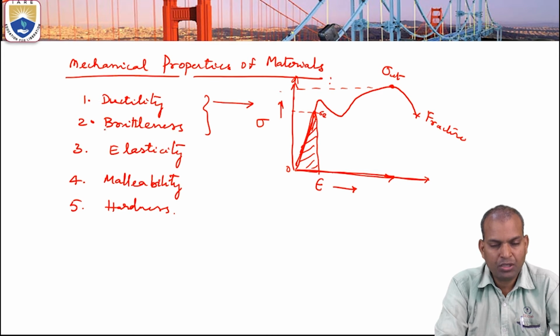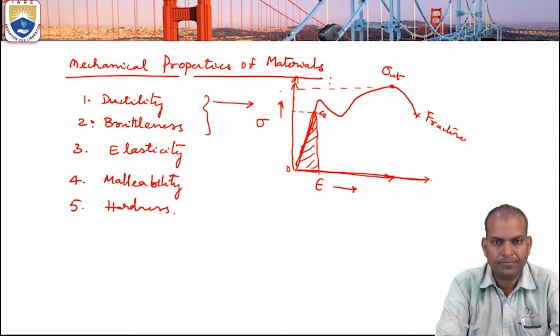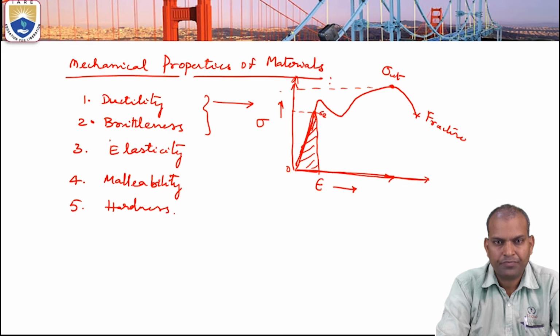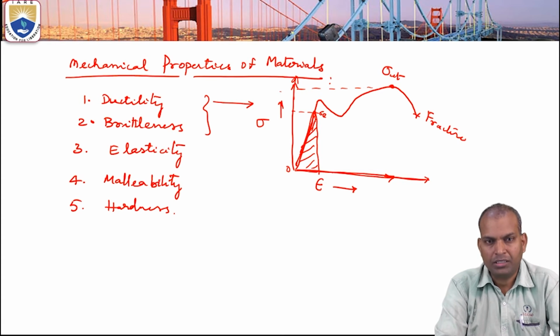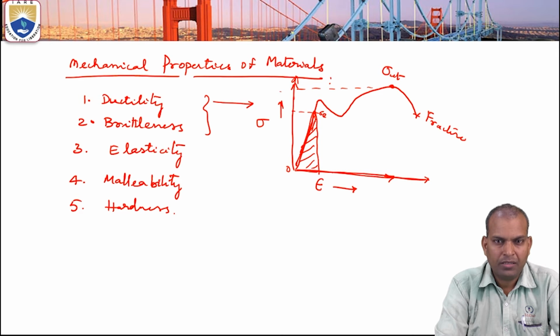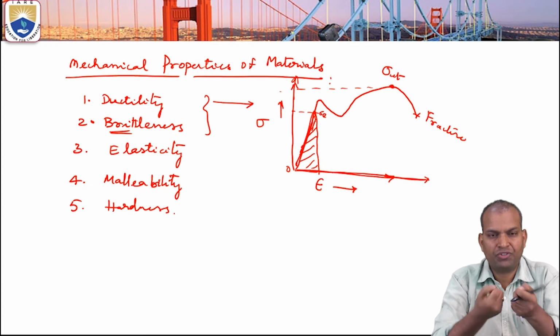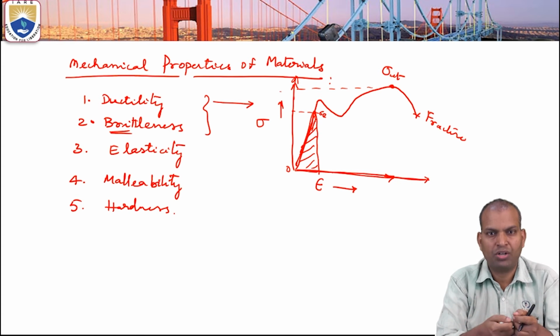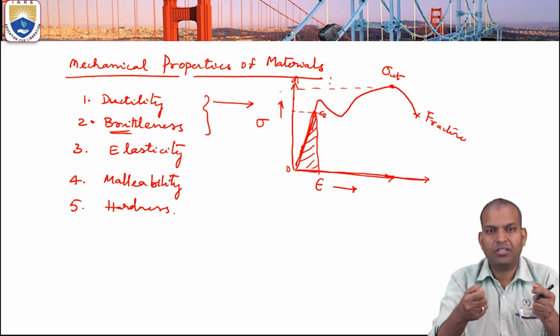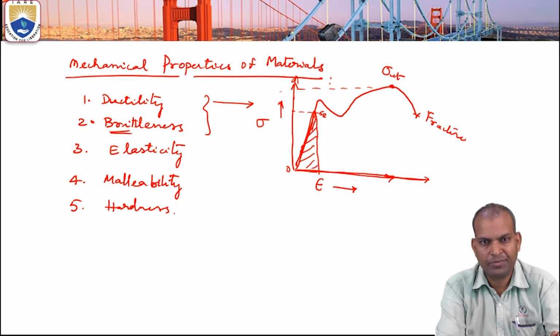So when you apply the tensile load, the deformation is very small in comparison to the material which has ductility. In brittleness, fracture takes place immediately. Examples of brittle materials are glass and some plastics. You can see biscuits are made of a brittle nature. If you apply force, it breaks immediately. The point is that glass and ceramics are of brittle nature.